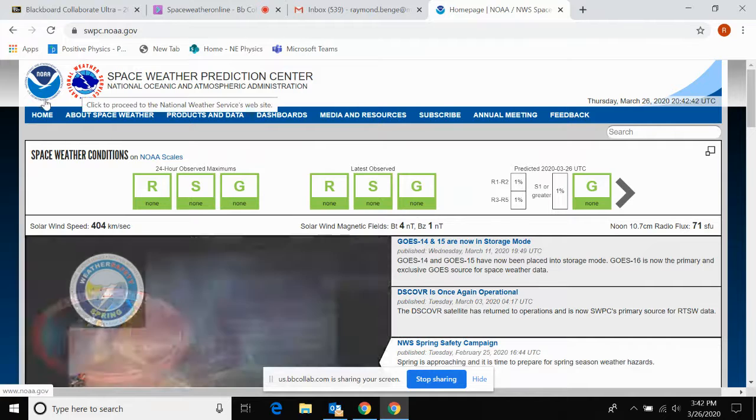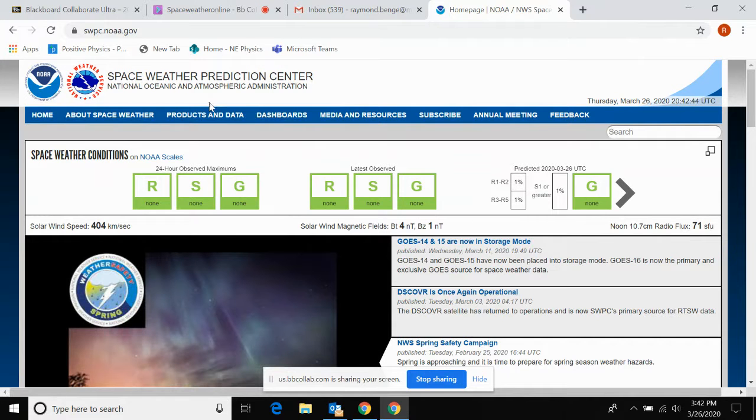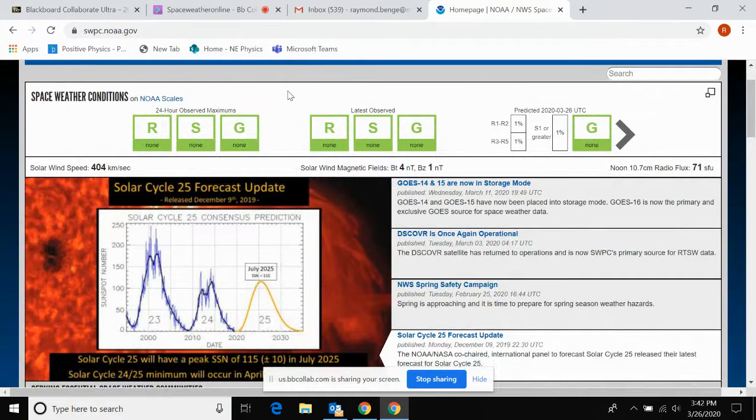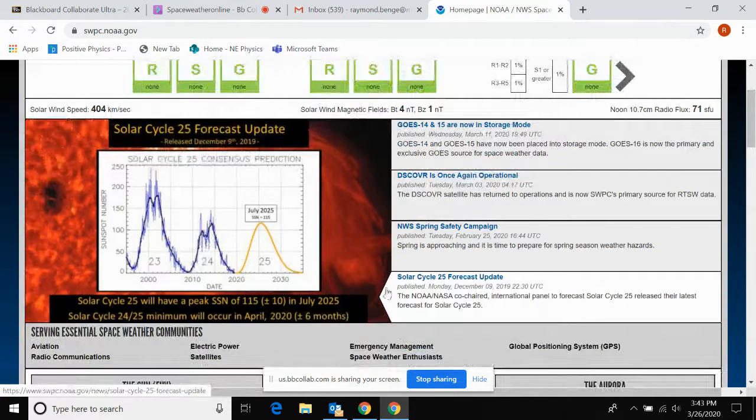So you'd think that space weather would be controlled by NASA. Well, it's not. It's actually NOAA, the National Oceanic and Atmospheric Administration. That's the parent organization that keeps track of the weather, the National Weather Service. So it also does space weather, and it gives you information here.